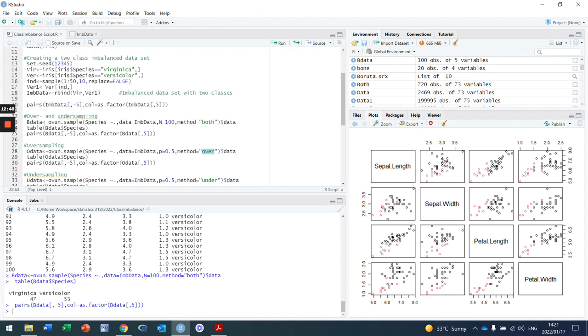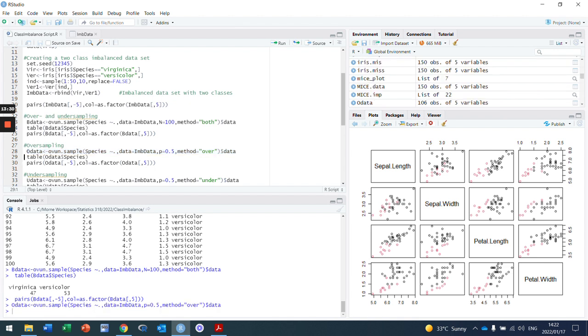So the O data, I execute exactly the same command as what we have over here, but here I say the proportions in the groups must be the same. So p.1 means 50% in one group and 50% in the other group. If we execute this, over means it will upsample. It will take the small group and make the small group bigger. So let's do this.